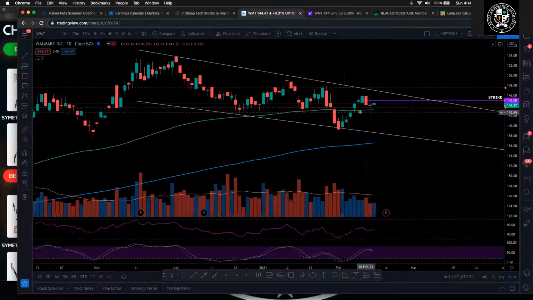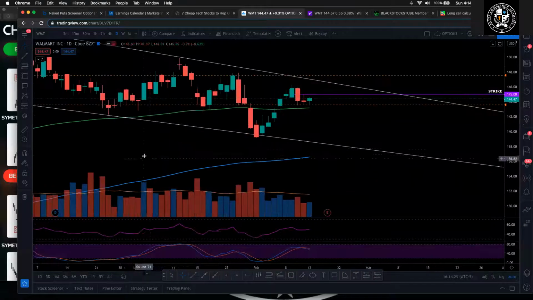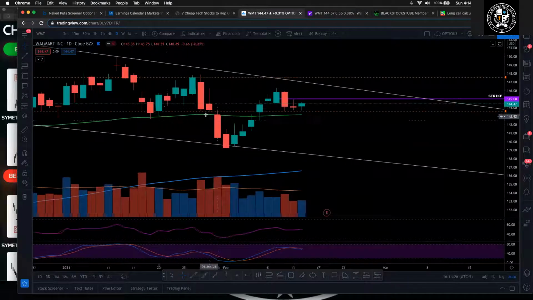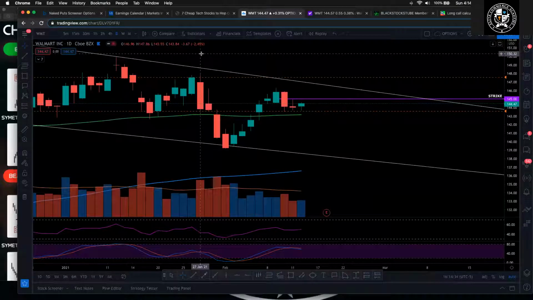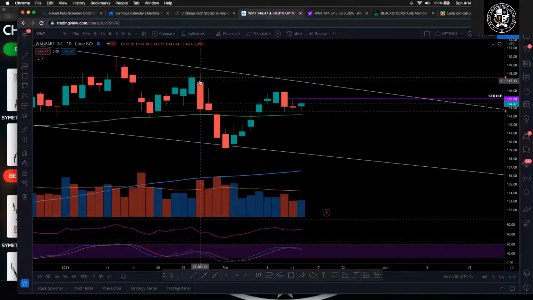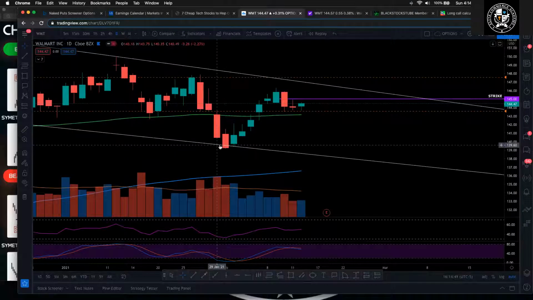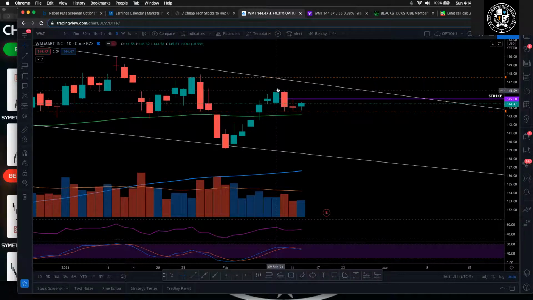And then on here, you see that I wanted it to break out on this side. I thought it was going to break out. I was hoping that the next candle was going to open and just bust out of here. But I got a bearish engulfing candle. This candle basically engulfed the last 3 bullish candles and let me know that we're going to be heading down for a while. Then it hit the trend line, started fluctuating its way back up.